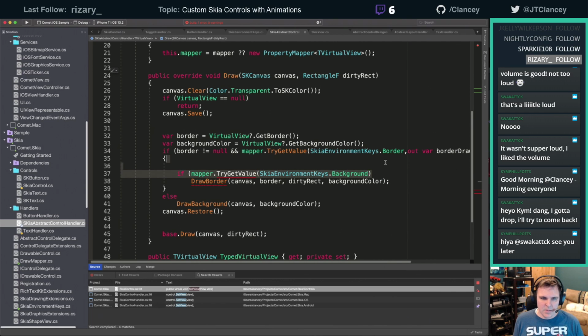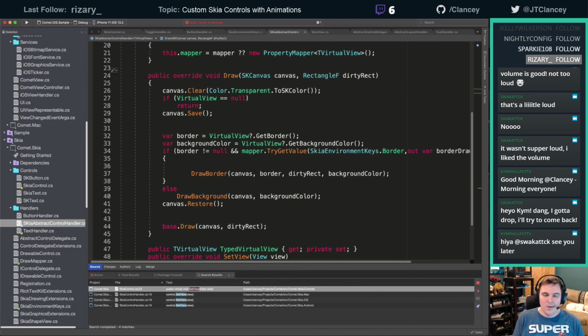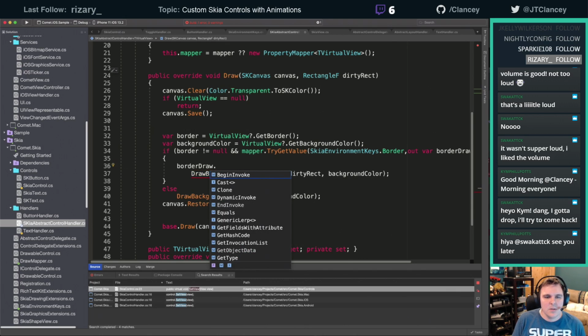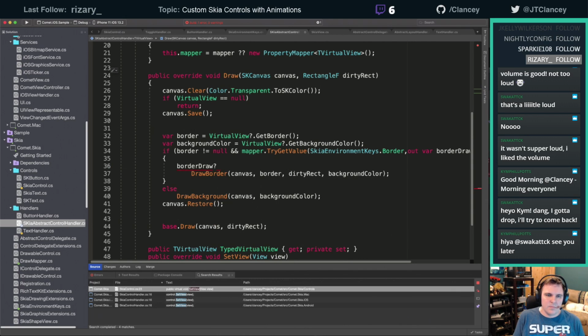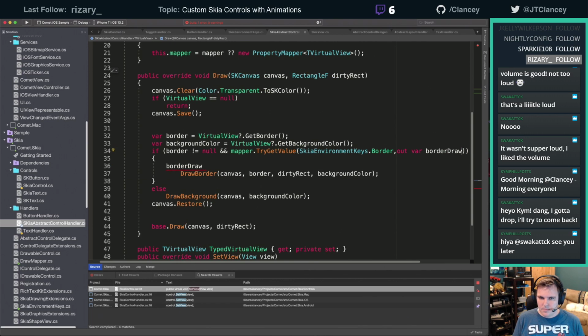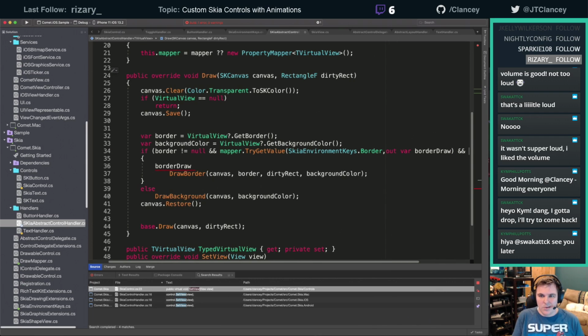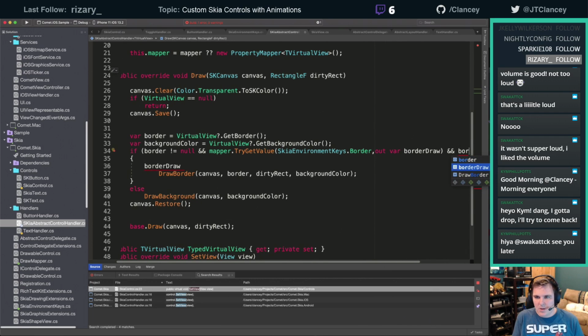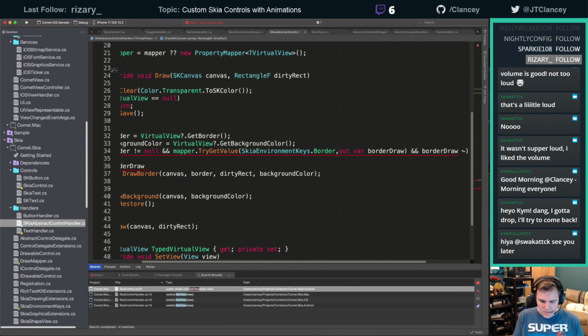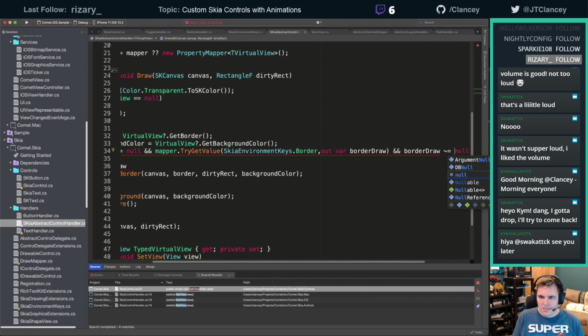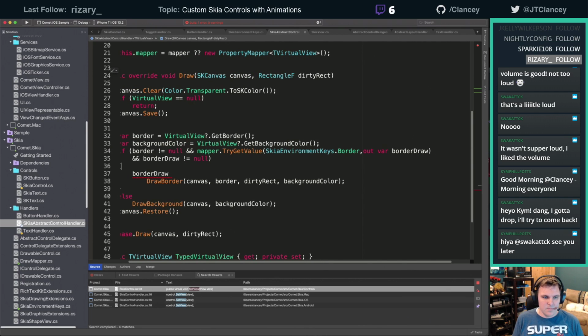All right, so now instead of doing just this draw, what we'll do is border draw dot invoke. We're also going to say and border draw is not equal to null. So if that puppy is null, we're not going to want to do this call either.